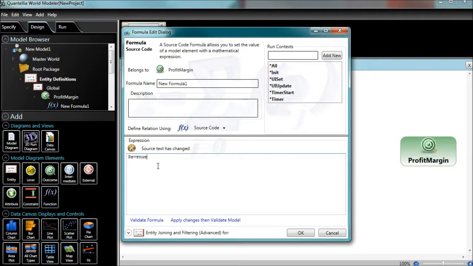I'll say revenue minus cost, and what you can see is as I type just the COS, there's a few different choices that I can highlight, and I can pick one of those by using the arrow keys on my keyboard. I'm pressing the up and down arrow key, and I'm going to select cost and then hit the Tab key. I'm going to click the All button on the Run context box. That will turn it blue, and then we'll click OK to exit the formula.